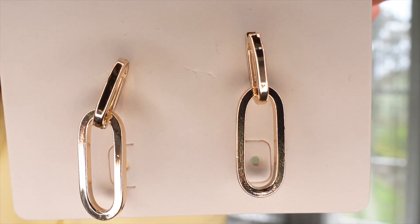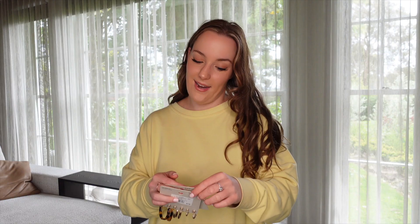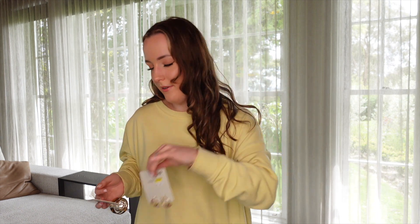Let's jump into this haul! First up I'm going to start with accessories because I haven't got any earrings in at the moment and I feel a little bit naked. I picked up the cutest earrings from the Target Woman collection — so affordable, I was shook. They give me Pandora vibes for some reason. Then I picked up these ones for five dollars — absolutely stunning, I'm obsessed. The little rhinestone gems are really cute and I just love gold at the moment, so perfect for work.